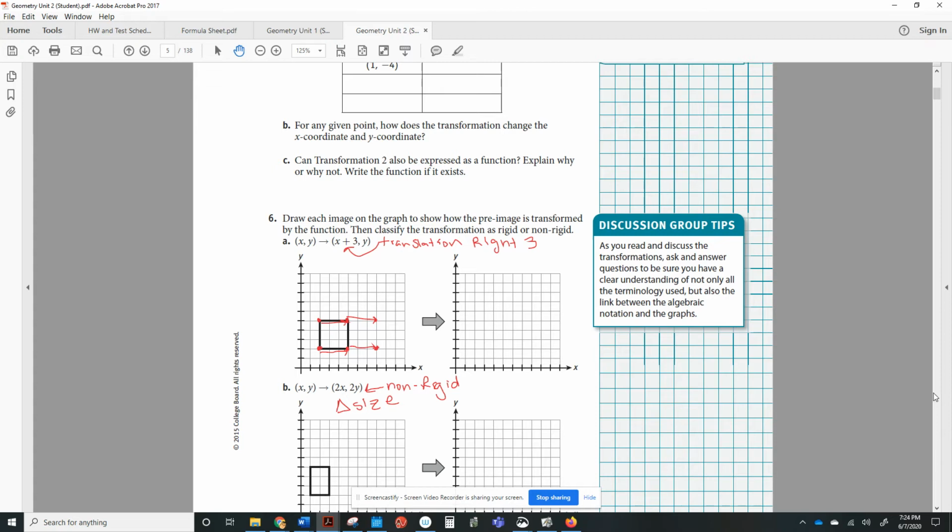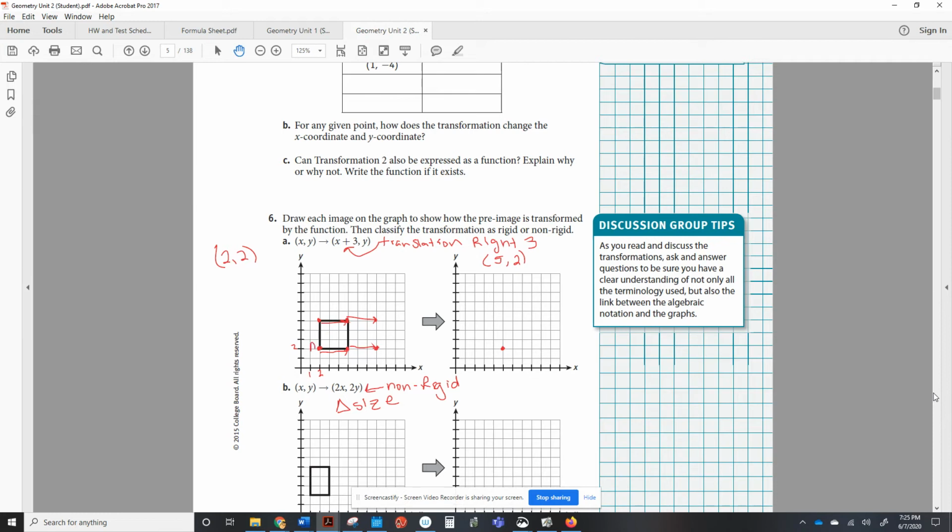You can also do it by the ordered pairs. So I'm assuming that this scale down here is 1. So this point right here is at 1, 2. Okay, so this point right here is at 2, 2. So what does this tell me to do? It tells me to say 2 plus 3. So 2 plus 3 is 5, and then the y stays the same. So 1, 2, 3, 4, 5, up 2.